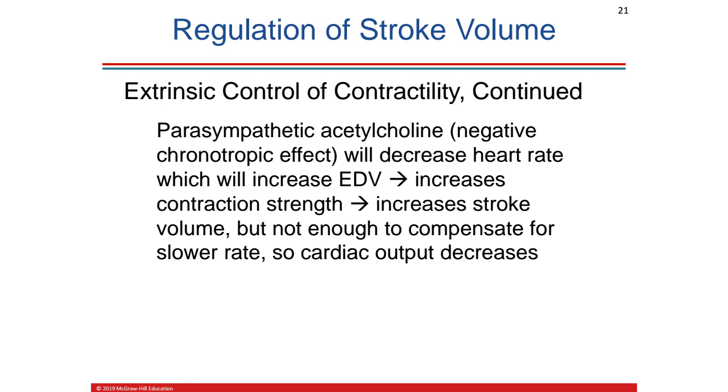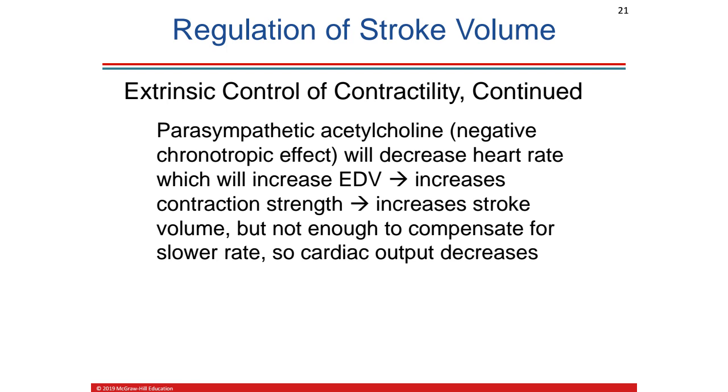So the release of ACh at parasympathetic terminals on the SA node leads to a decrease in heart rate. This decrease then leads to more time for ventricular filling. Therefore, there's an increase in the end diastolic volume. The increase in end diastolic volume then leads to an increase in the degree of stretch of the cardiomyocytes of the ventricles. Then, according to the Frank-Starling law of the heart, there'll be an increase in intrinsic contractility of the ventricles, and therefore there will be an increase in stroke volume. So as heart rate goes down due to a lot of activity of the parasympathetic nervous system, you will in fact see an increase in stroke volume.